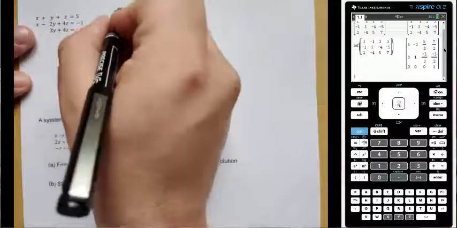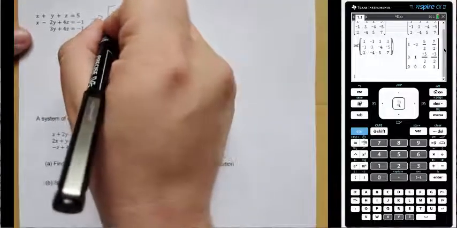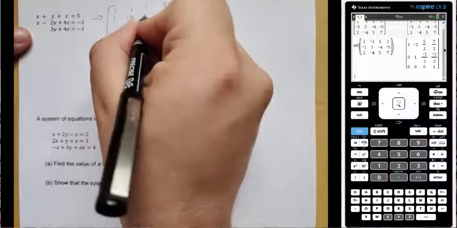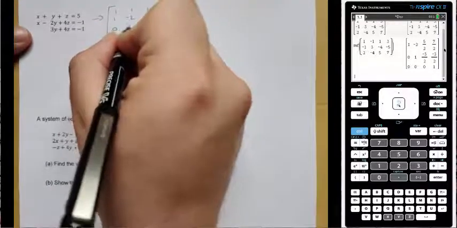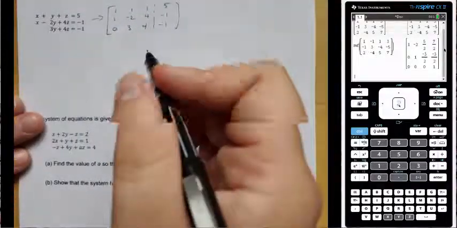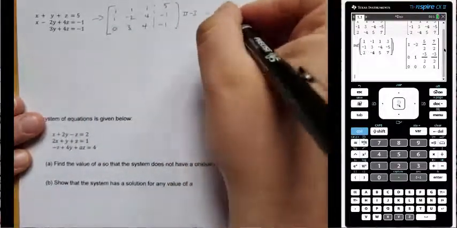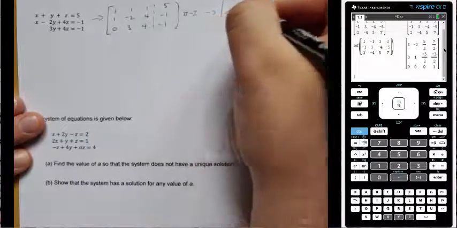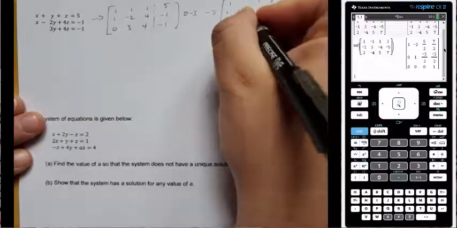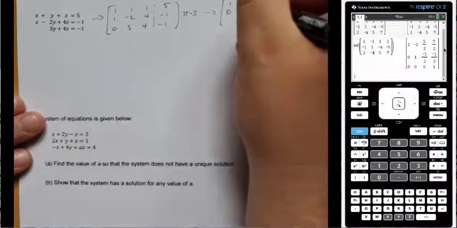I'm going to start by, as I did in the previous example, to maybe go a little bit faster, rewrite this as a coefficient matrix. 1, 1, 1, 5, 1, negative 2, 4, negative 1, 0, 3, 4, negative 1. I already have a 0 here. That's good. I'm going to take row 2 and subtract 1 copy of row 1. Did not change row 1: 1, 1, 1, 5. Row 2: 1, minus 2, 4, minus 1. Oh, geez, 0, minus 3.